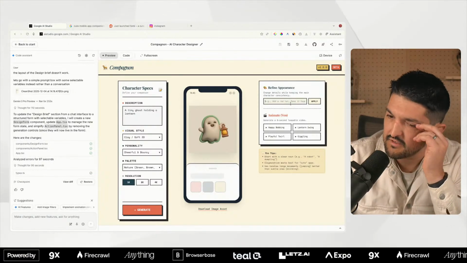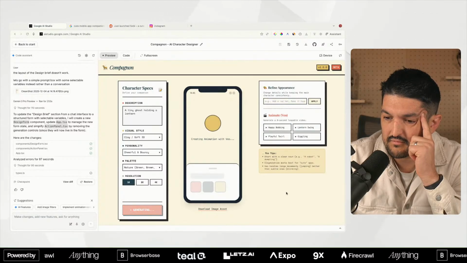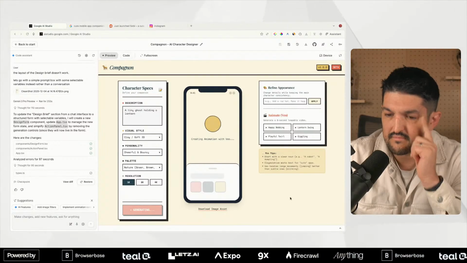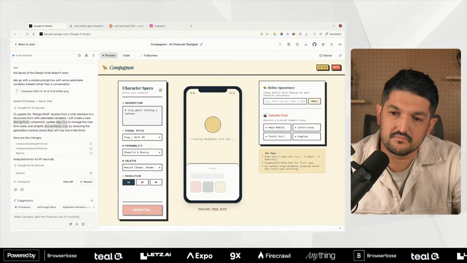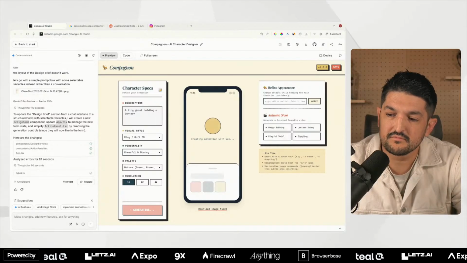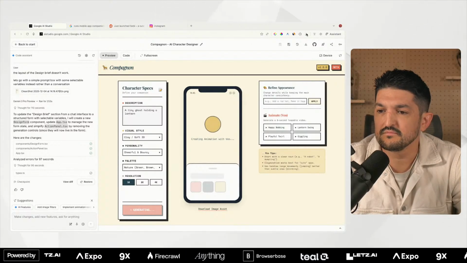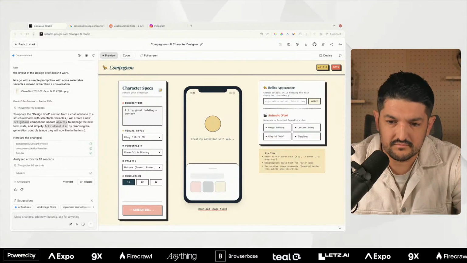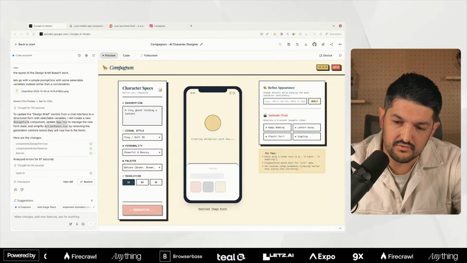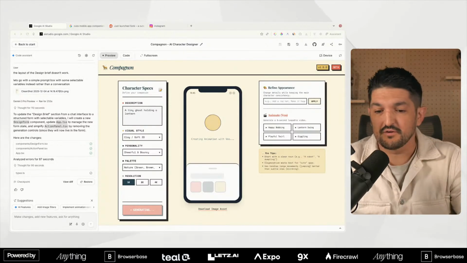Okay, let me do this. Add a red hat, make it happy, animate happy bobbing. So we should always generate them, I think, on a transparent background.